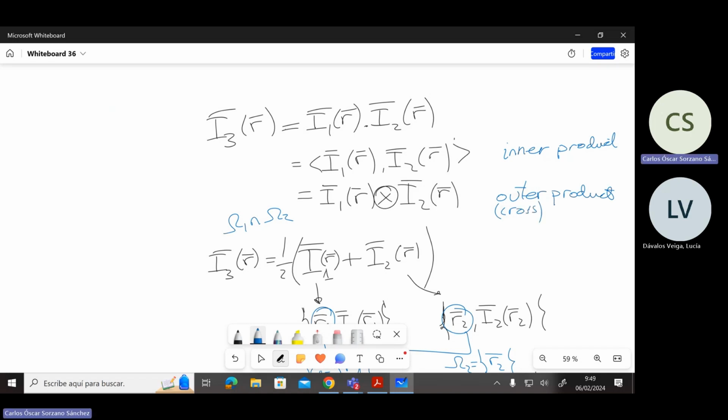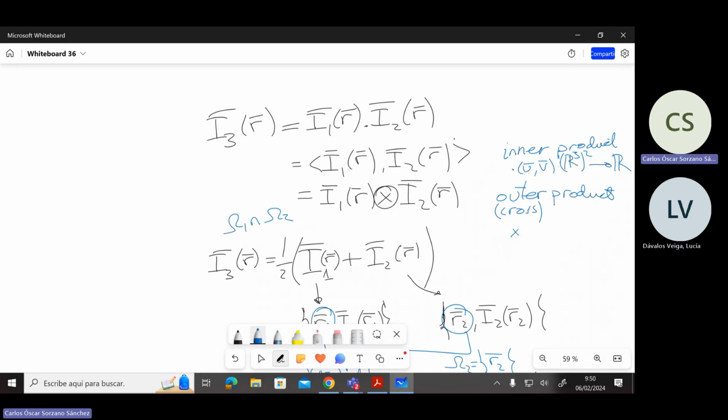This is the inner product. It takes two vectors and returns one scalar. You take two vectors, and you get a scalar.